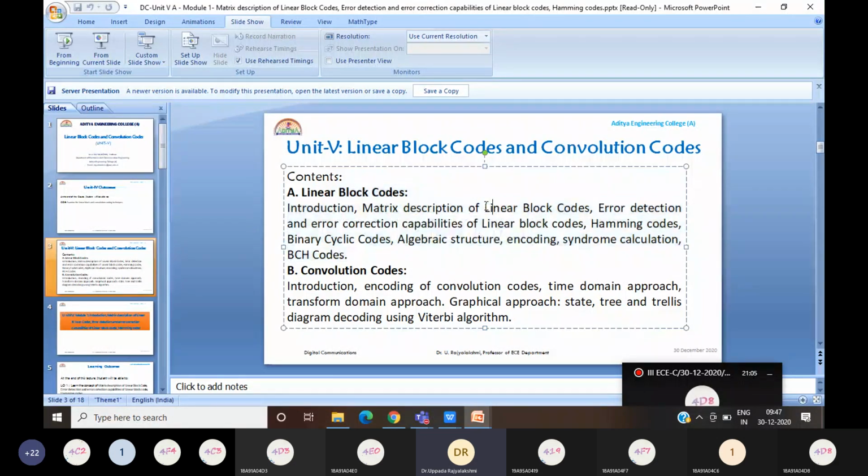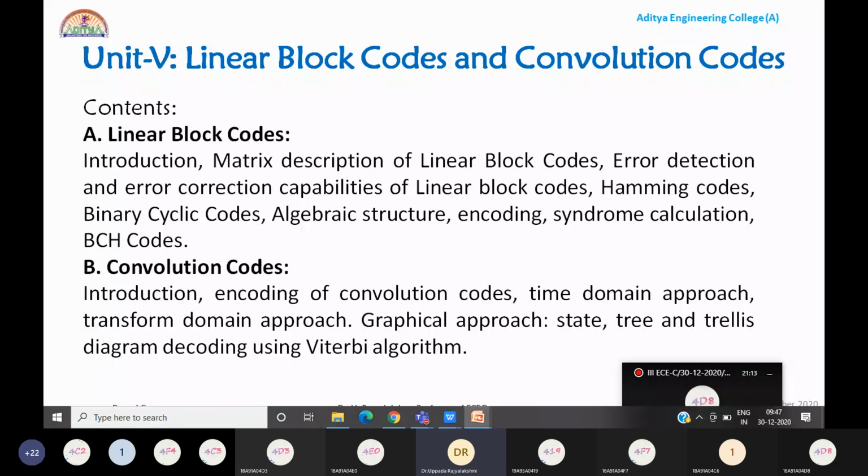One is the linear block code, and the other is cyclic codes. Part A covers two different kinds of block codes: linear block code and cyclic codes. For both coding techniques, we will study the general encoding process and the decoding process.